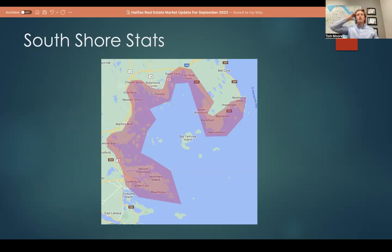All right, here's the South Shore. This is cottage country, oceanside cottage country, I should say. What we have here is Lunenburg down at the bottom left of the area, and the Aspotogan Peninsula over to the right. Everything in between, Chester Basin, Mahone Bay, is all considered cottage country. This is where people have summer homes, and a lot of people from the States will have a summer home.